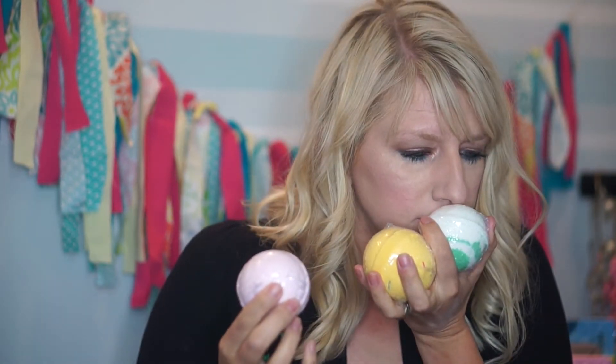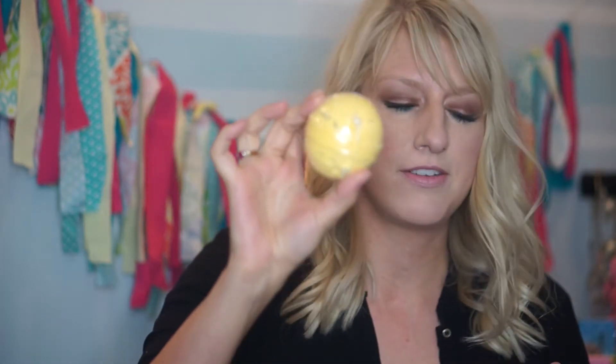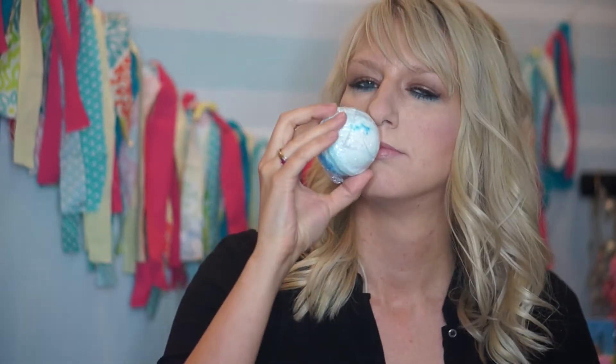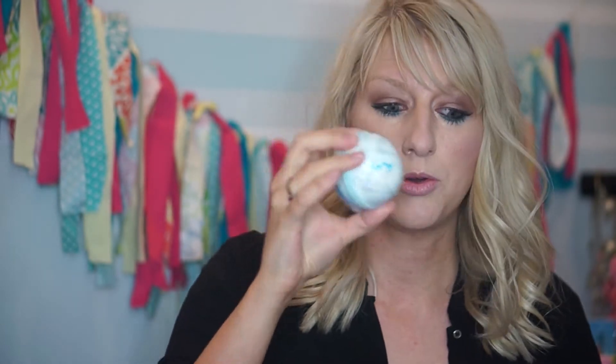This one is called Sweet Pink — it's a sweet floral scented bath bomb. This one is called Fruity Festival and it is just as the name implies, nice and fruity. Oh, this smells so good! This one is called Spring Green and this is an aloe vera bath bomb. Oh, that smells so good, I love that scent. And the little blue one is April Air — this is the breeze of a sweet April morning. Oh my gosh, so good.